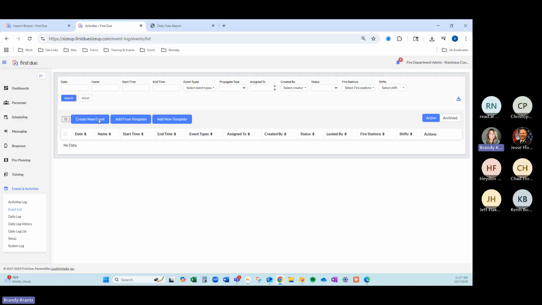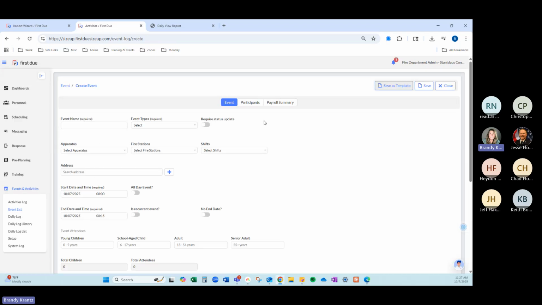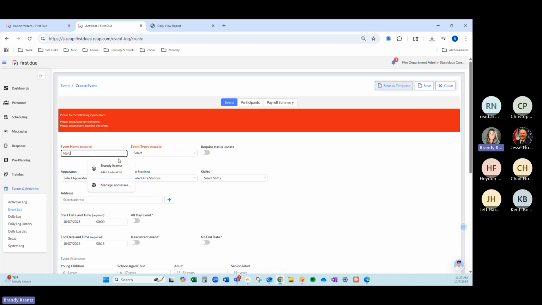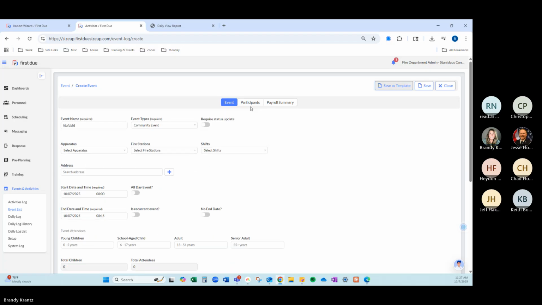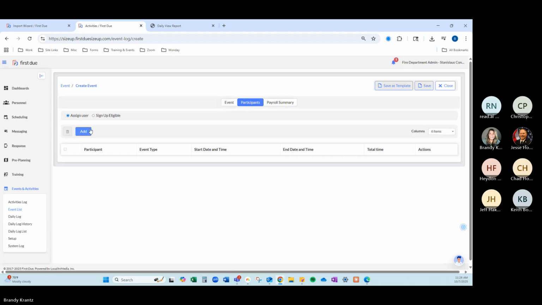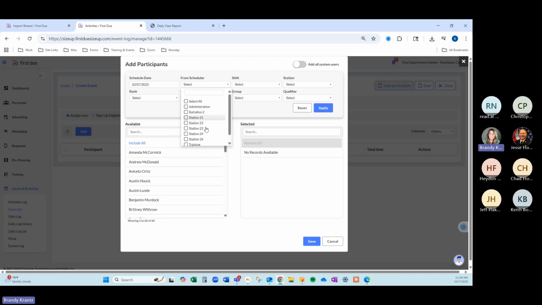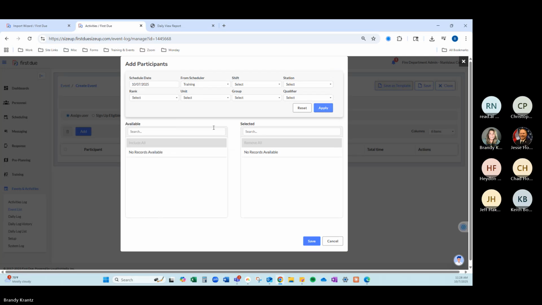So if you come in here and you're adding this information, if you click on schedule and say the 7th, it gives you more options, and you can start really narrowing it down. Of course, I chose one that didn't have anything. But yes, you can add from schedule.